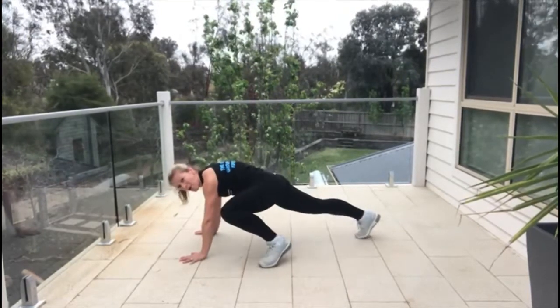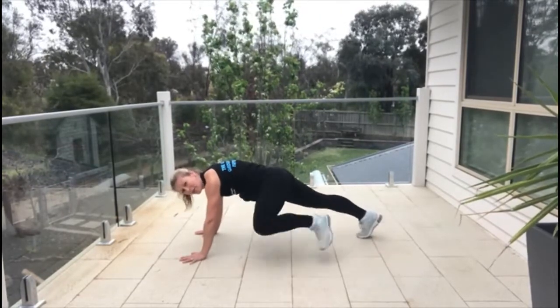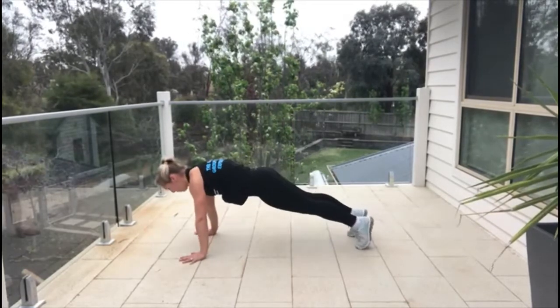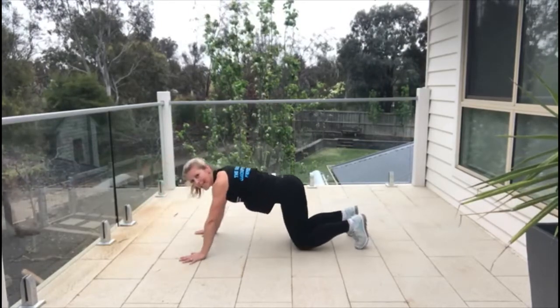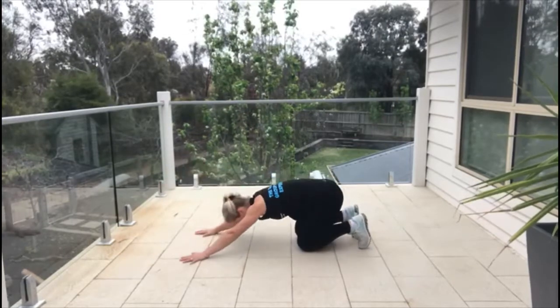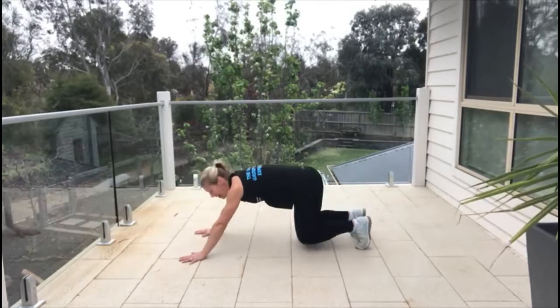Nearly there. 4 more. Can we go back to that bear crawl with a push-up? I think we can. So, down, point, push-up, and back. 1, 2, 3, and 4. Knees, back. So you're going to start to work across your chest and your shoulders at the same time. Down.